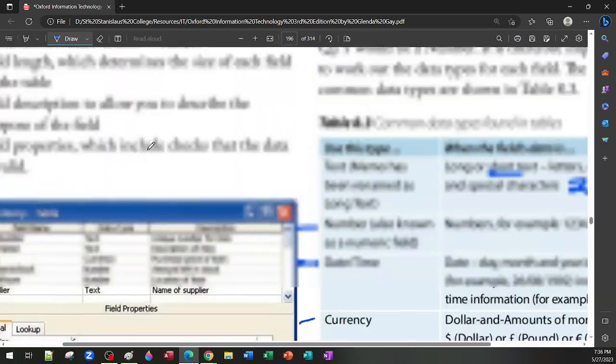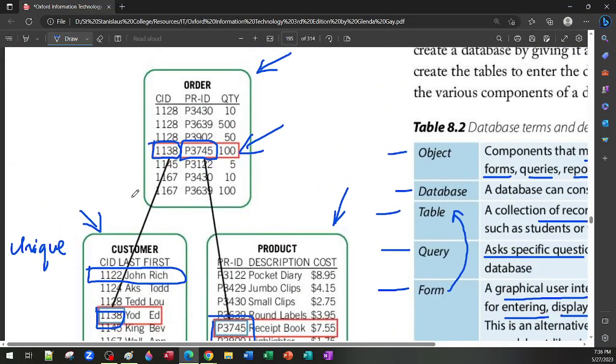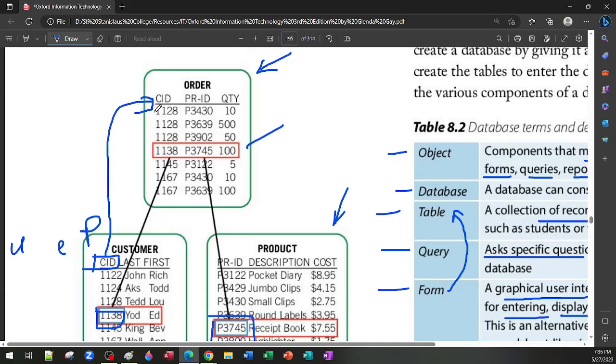So for instance, this table here, we have the candidate key here as primary in this table here, but it's also being used in this table here. But it's not being used as primary because if you notice, it's appearing multiple times here. So this is called a foreign key.